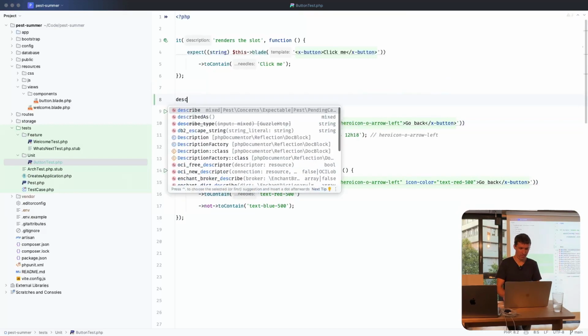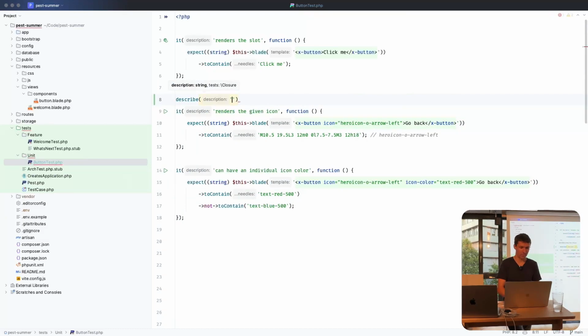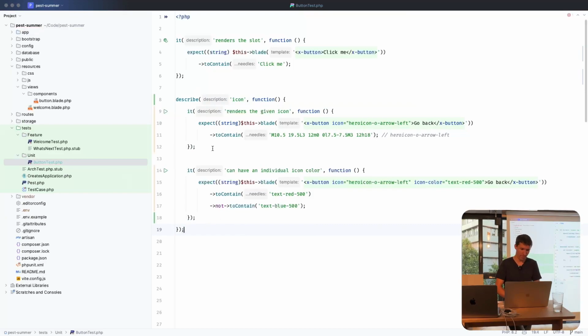And there's a new method called describe. We can move everything into a new closure, and then we can use this describe method to group them together.